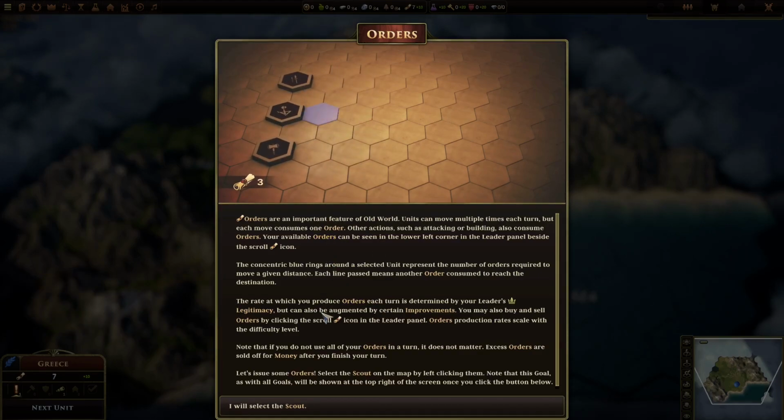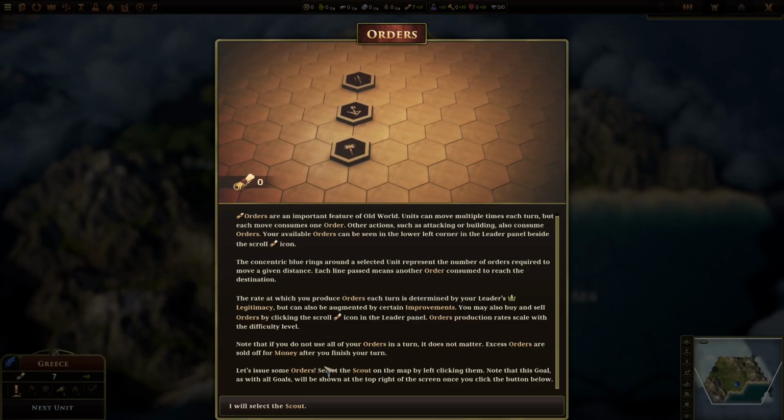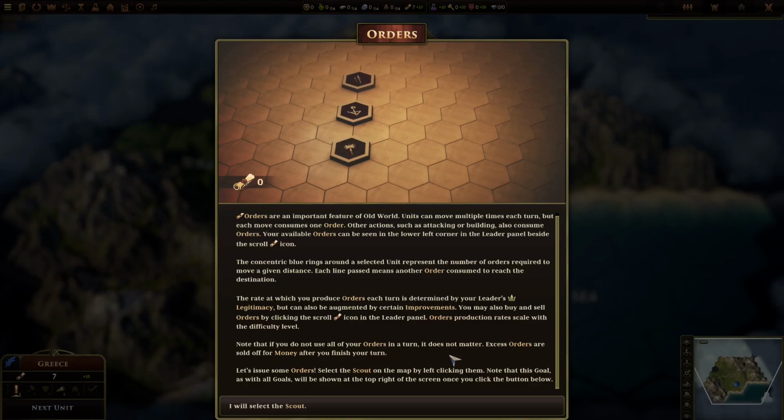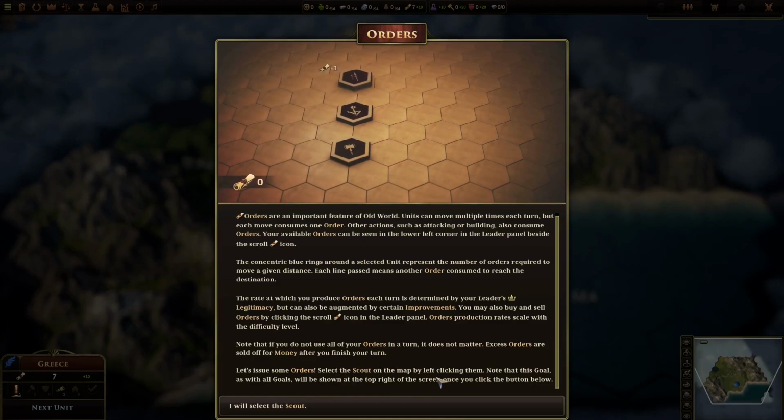Okay. The rate at which you produce orders each turn is determined by your leader's legitimacy, but can also be augmented by certain improvements. You may also buy and sell orders by clicking the scroll icon in the leader panel. Orders production rates scale with the difficulty level, which we're not going to be going that high on the difficulty, I can assure you that. Note that if you do not use all your orders in a turn, it does not matter. Excess orders are sold off for money after you finish your turn. Okay, so they don't carry over, but you're not losing, technically. Alright, so let's issue some orders.